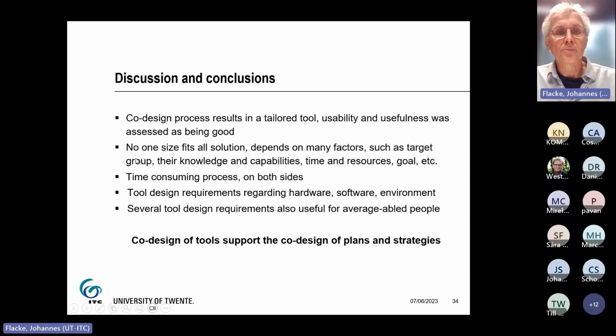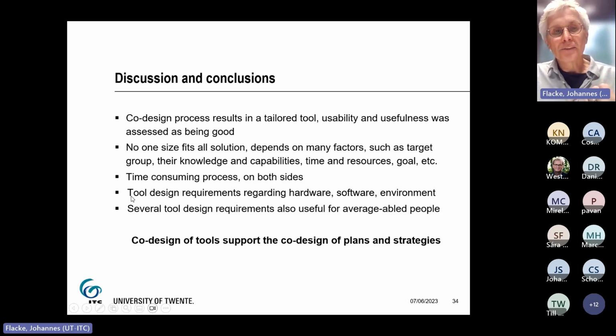Of course, as you can see from the examples, and I said that in the beginning in the definition, when you do co-design, there's no one-size-fits-all solution. The way you do the co-design depends on many factors, such as the target group that you work with, experts or laypersons, for instance, their knowledge and capabilities, but also time and resources and the goal of the process. In particular, the time aspect is a critical issue that you need to consider, because co-designing of tools is quite time consuming, and not only for the researchers. You also need stakeholders that are willing to spend so much time with you, because you have quite some demands for them to sit in sessions and give you feedback on the different versions of the tool.